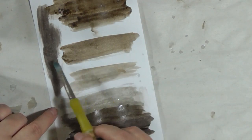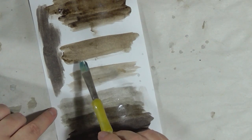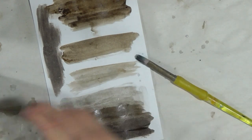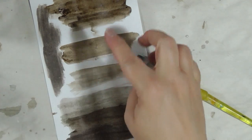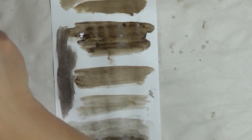It's a little bit different color because it's a different medium than the acrylic. It's a little less yellow. If you wanted it to be more yellow, you could always add a little drop of yellow to it. I actually like the color, so I'm going to leave it. So next, let's dry all of these, and let's see if these watercolor ones are still water reactive after they're dry.